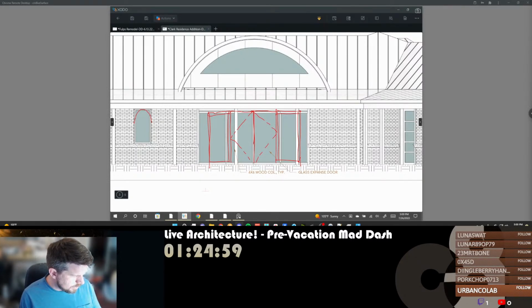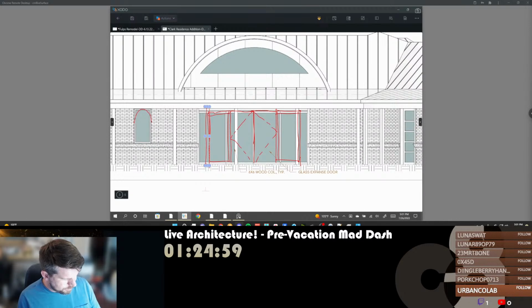I think I would like to try to reposition these posts to be at least out of the middle of the doors. They might be something like on each side after we get the windows in. But the spacing, I think, should be outside of the doors there. Move posts to outside doors.